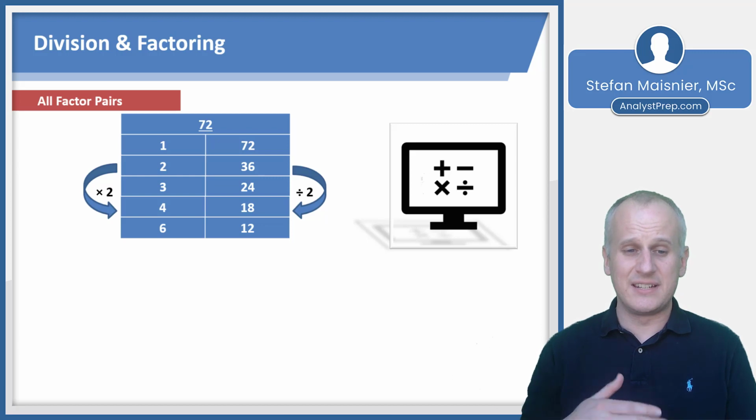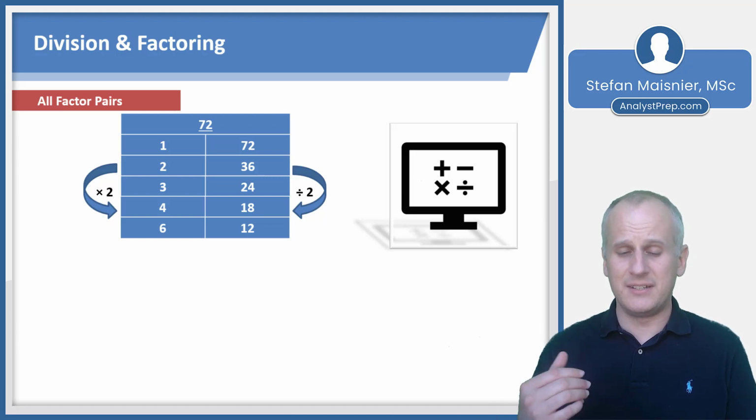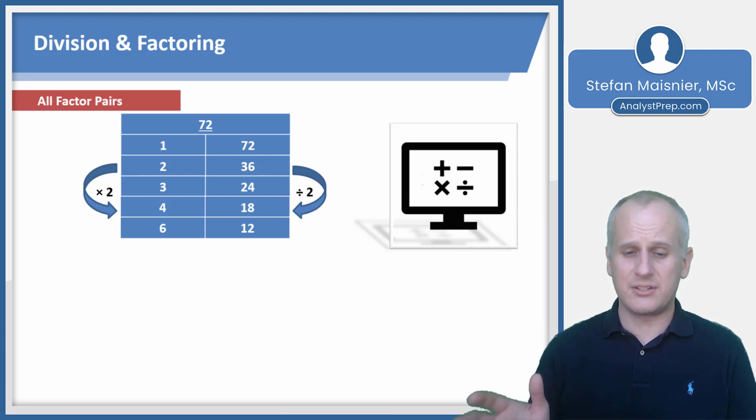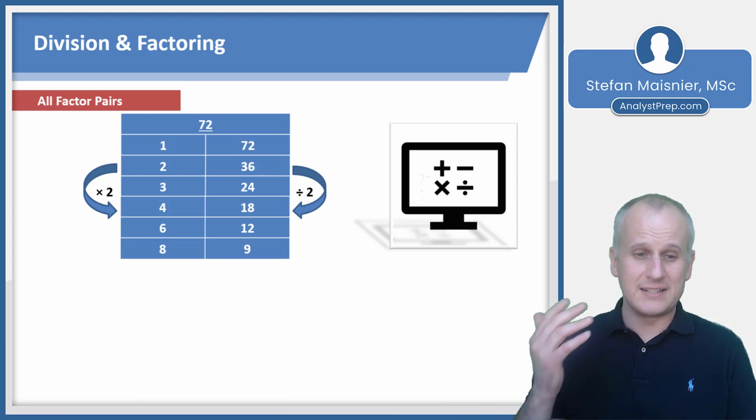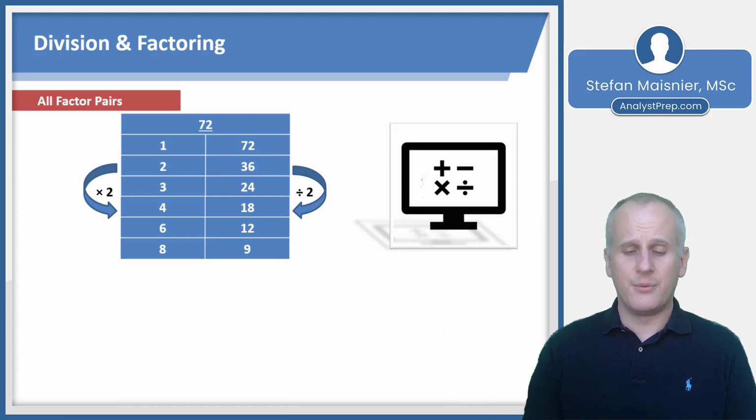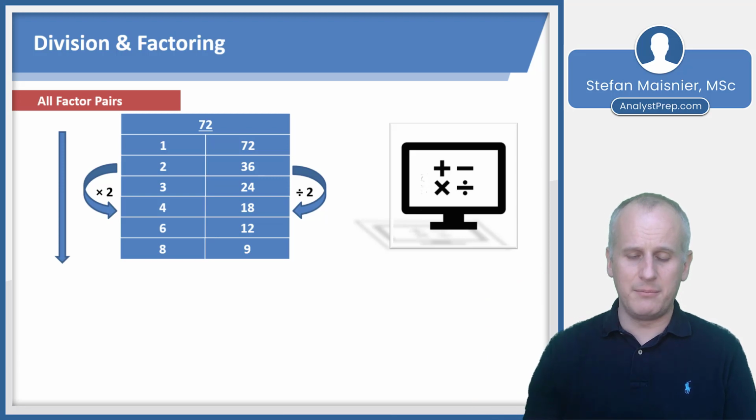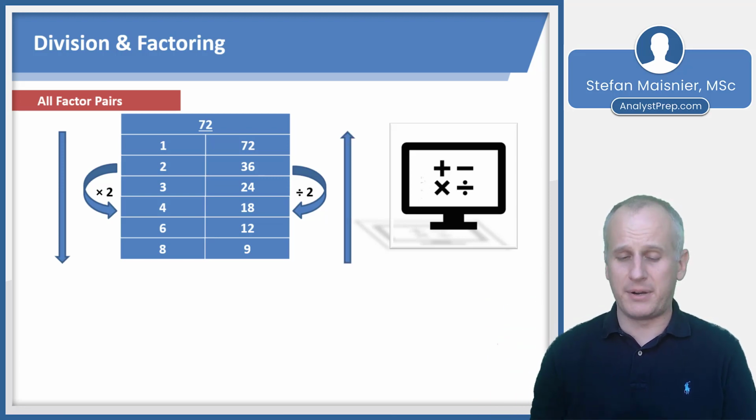And then 7's not going to go in because 7 times 10 would be 70. 72 is not 7 more than 70, so that's not going to work. But 8 will go in exactly half the amount of times as 4, and 8 times 9 is 72, of course. So now, you can see that as soon as you hit the bottom and start working your way back up the other side, you are done with your factor pair. So as soon as we hit 8 times 9 is 72, we don't have to test any further.